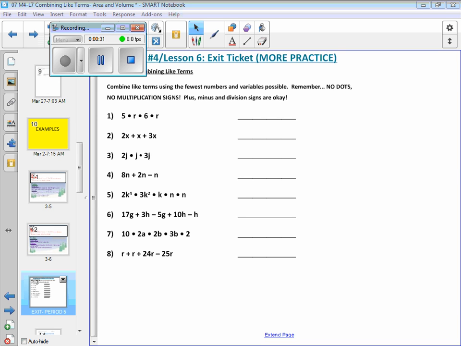When you have multiplication, take the numbers or coefficients first and multiply them. So 5 times 6 is, so always start off with that, and I like to cross them out as I do them so I know that they're done. So we have 30, and then what's r times r? R squared. Don't say r2. That's not the same. R to the second power or r squared. You have to make a note that there's an exponent after the r by saying r squared, r to the second power. And I think everybody got that one right. I think that was okay.